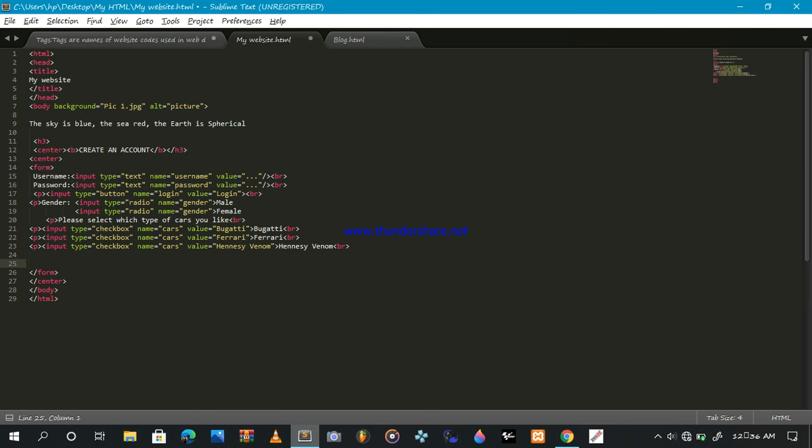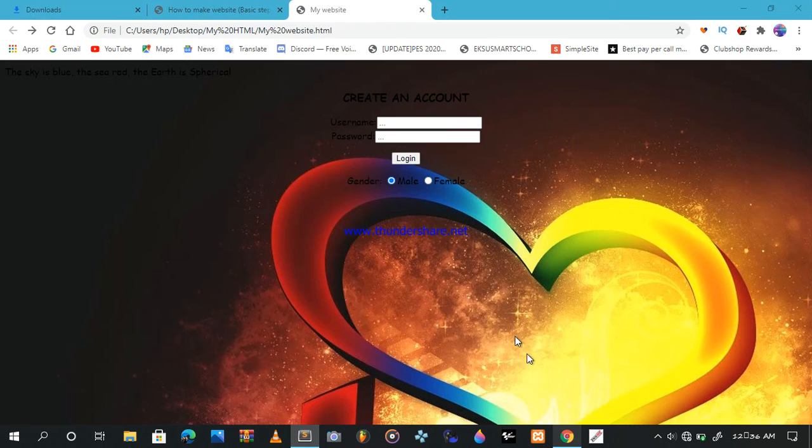So you close the space and save this, and then let's try it on our browser. You have to refresh the page, and then you have it. Please select which type of cars you like. The user then goes there and selects any type of car he or she likes.